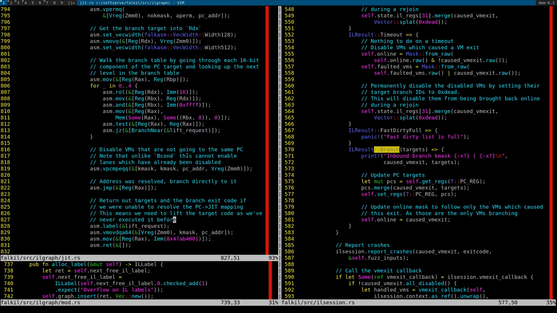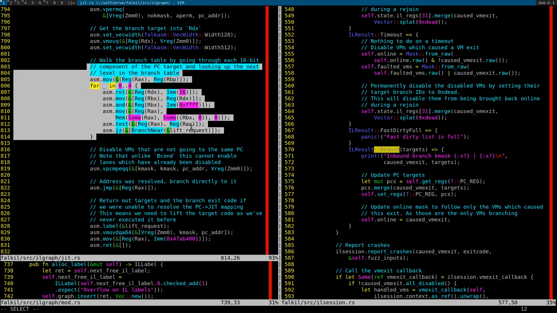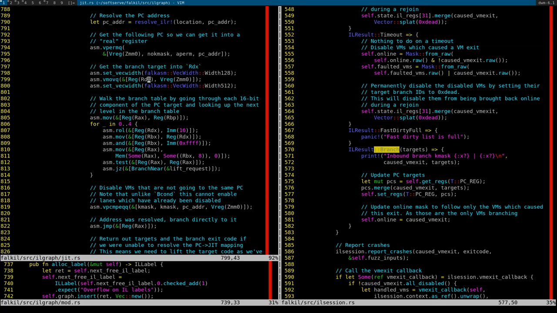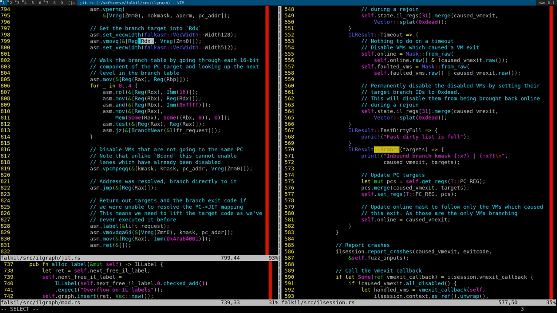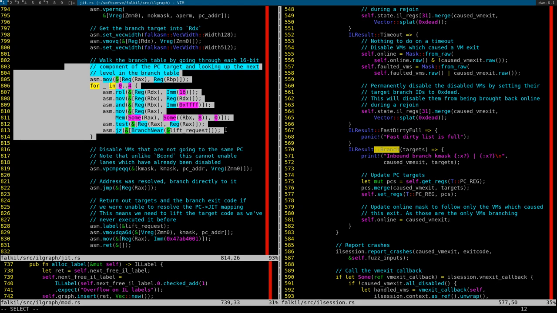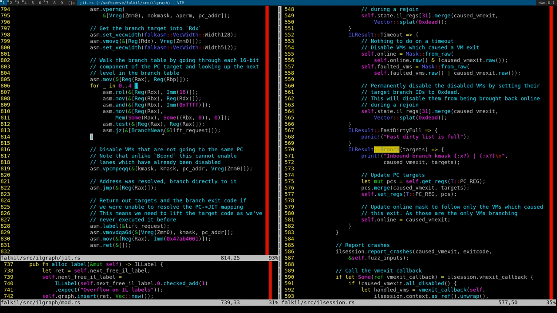The problem there is that I would then have to resolve the PCs on an indirect branch. I would have to resolve the PCs into their unique IDs inside of the JIT, which means that this would no longer be a scalar walk. Because what I'm doing here is finding the VM that we're following, scalarly extracting that one lane from the VM, and then doing scalar code here, which is free. This is instantaneous, basically cheap. But this means that I'll only ever translate one of the results into the JIT address. So to do this in parallel would be much more expensive. TLDR, to do this in parallel would be much more expensive.